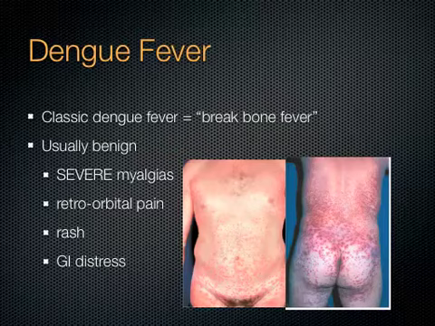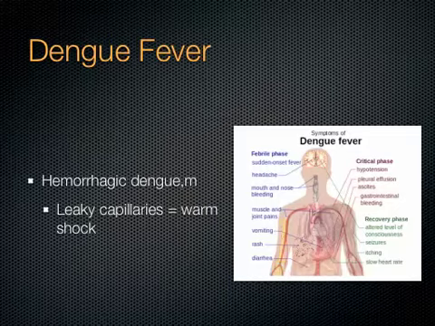The other thing that makes the differential difficult, because you're going to say fever, what's first on your differential before dengue? It's malaria. But the other thing is people often get GI distress, and that makes it really hard to tell from AGE or typhoid, which we'll talk about in a minute. So it's a little complicated to know, but the good news is the treatment is basically supportive care.